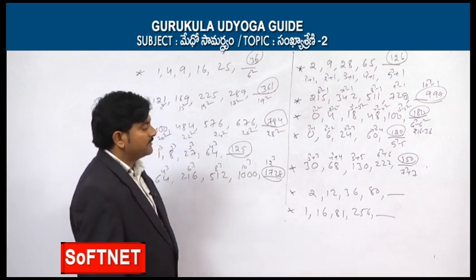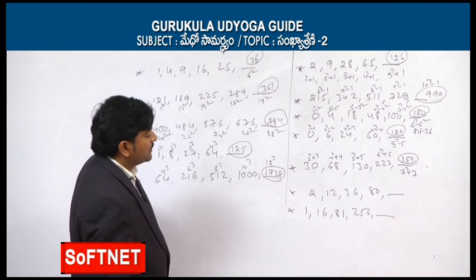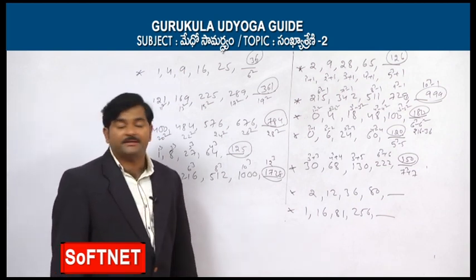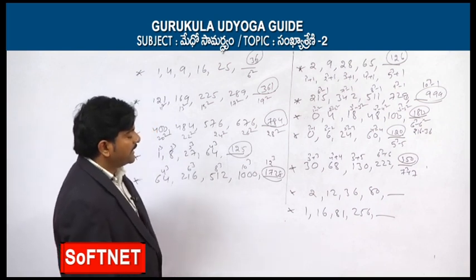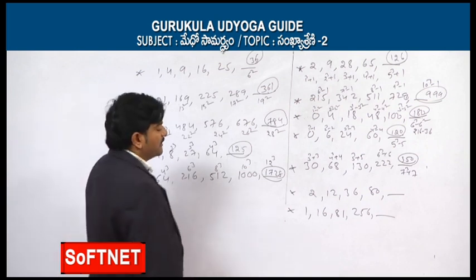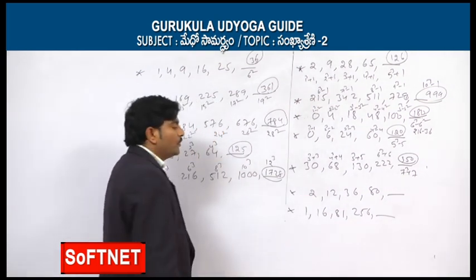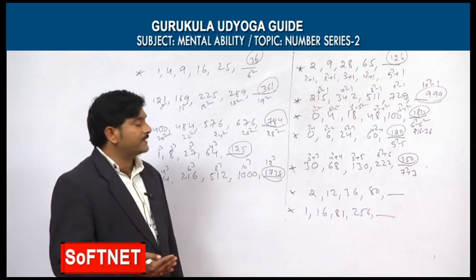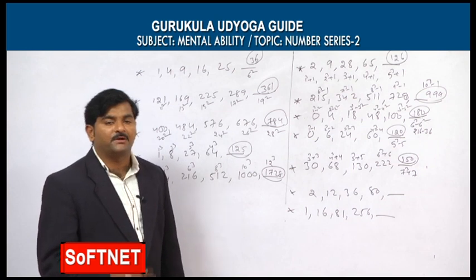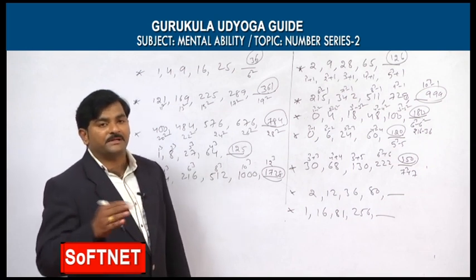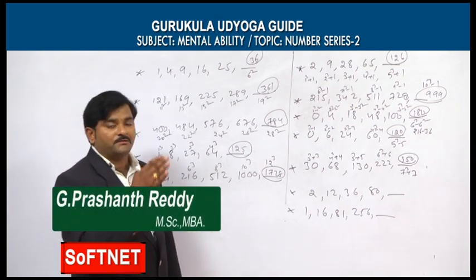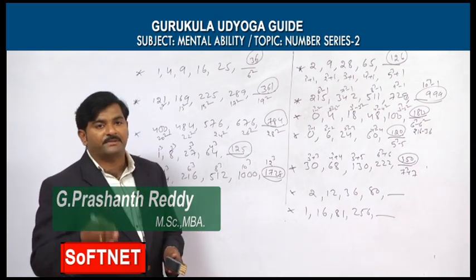Now last but one, observe this also in this way. 2, 12, 36, 80 he mentioned. So are they near to any perfect squares or cubes? If you observe, let's say 2 is there. 2 means what can you write? We can take it as 1 square plus 1, or simply sometimes 1 plus 1 also, no issue. 1 plus 1 or 1 square plus 1 or 1 cube plus 1. We can't decide. We have to check in all the ways. We have to split that 2 as 1 plus 1.